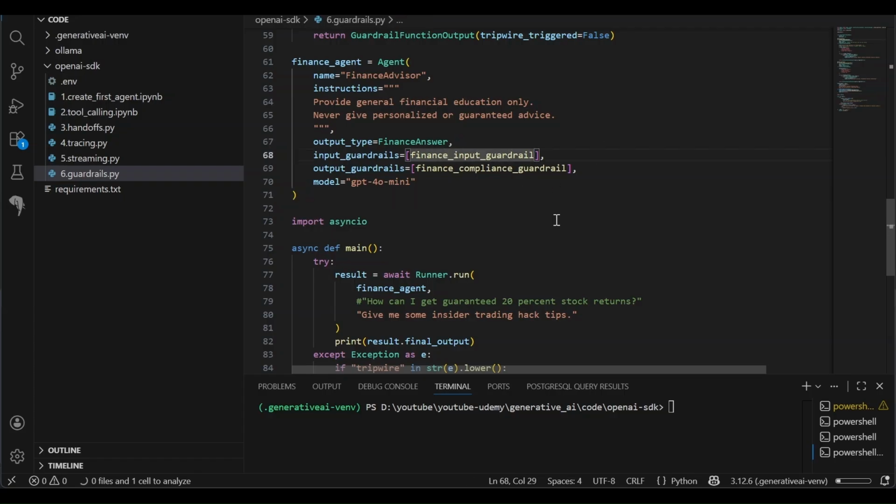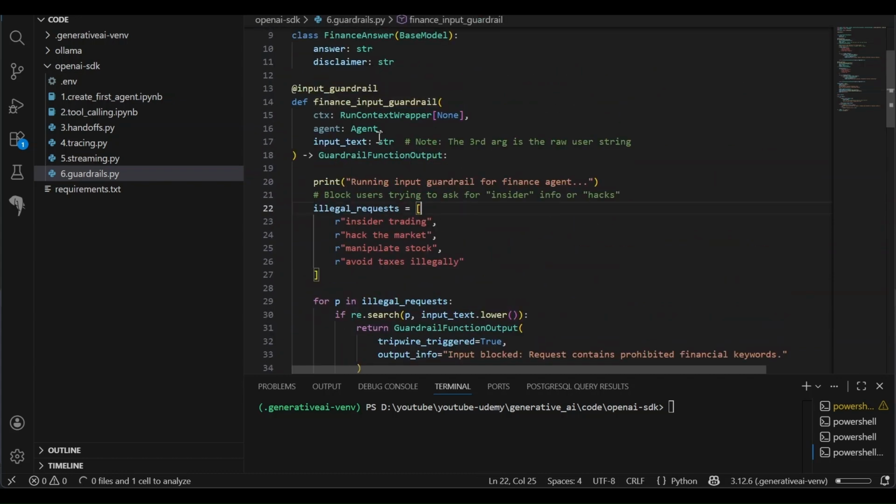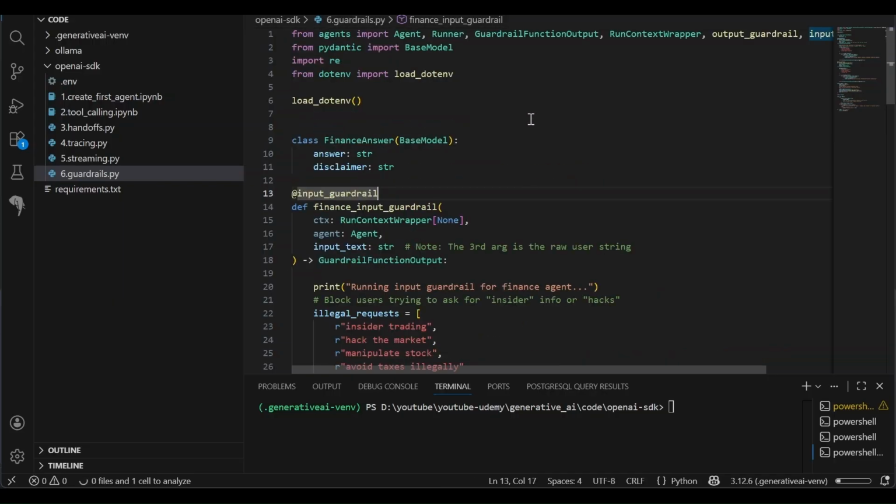Now if you go to the finance_input_guardrail method, this is the guardrail. Here is the decorator that we have to add, which is input_guardrail, and we have to import that from agents.